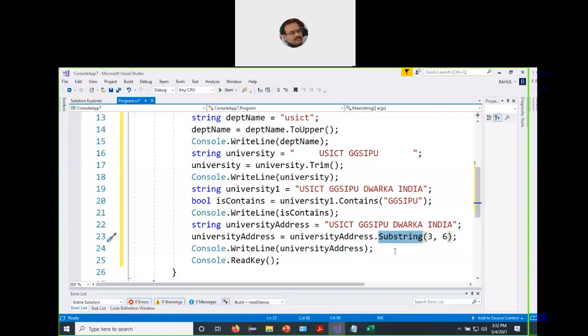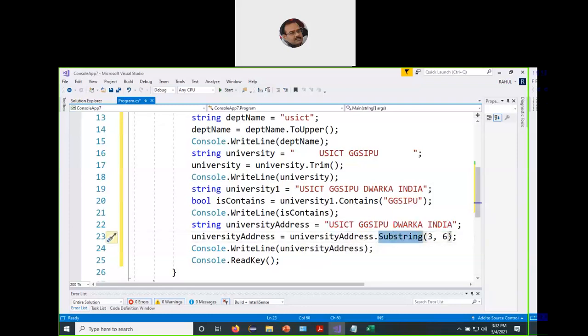Again, the way we write the function should be very clean, because otherwise it will not execute. So we declare a string variable universityAddress and initialize it with the content USICT, GGSIPU, Dwarka and India. Then over this string, we make a call to the substring function.